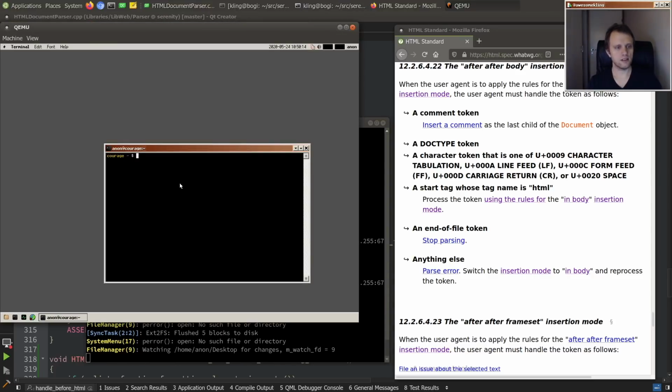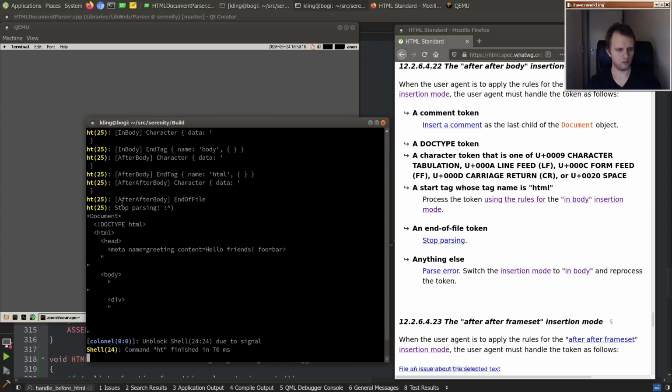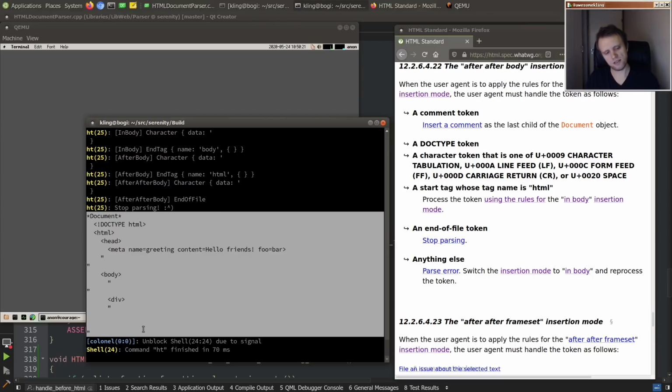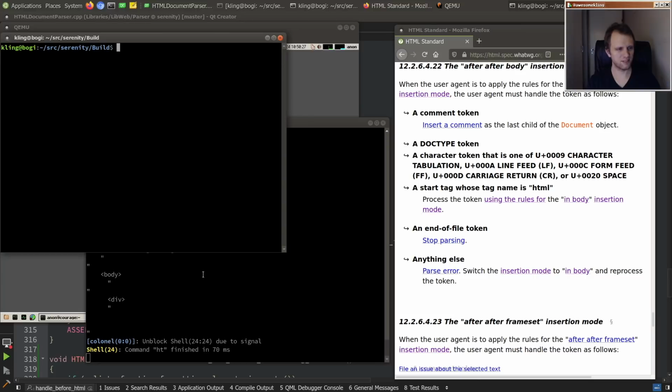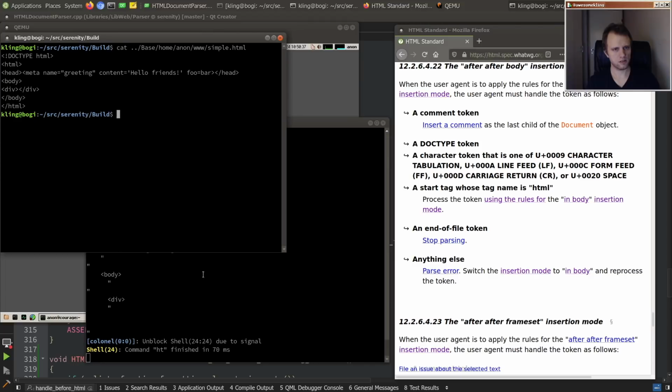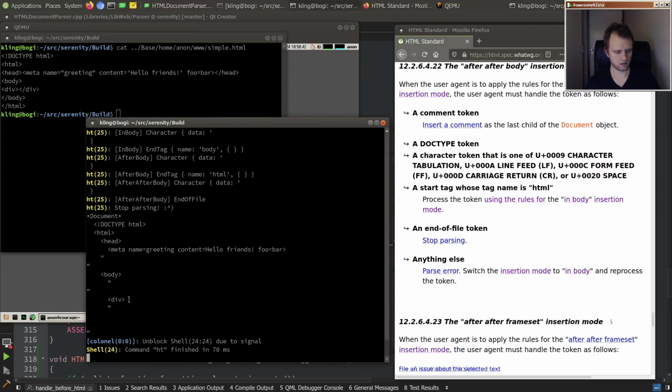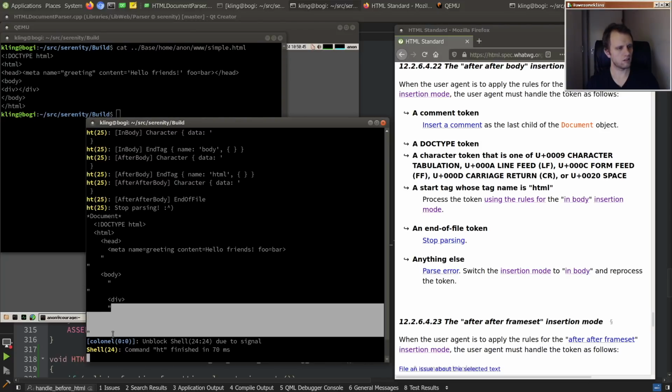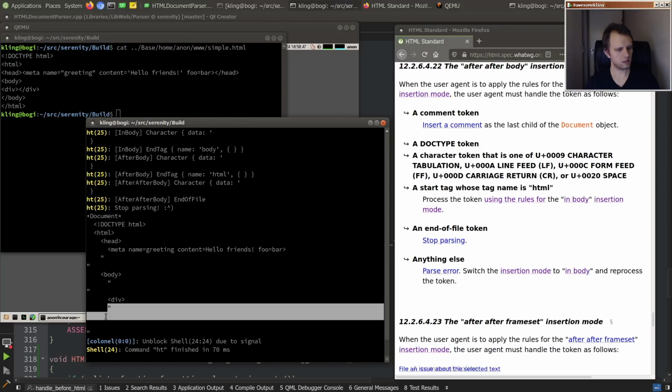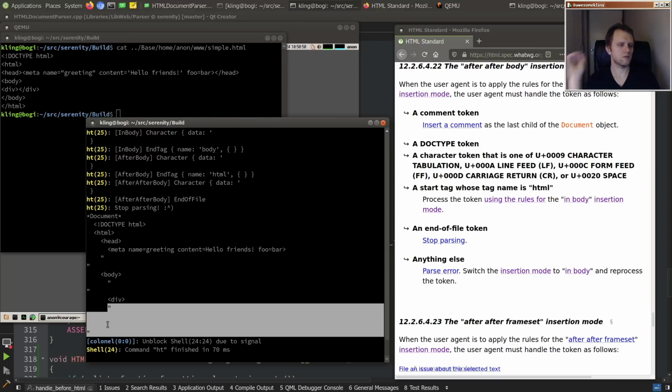So let's see if we get to the end here. We got to the end. Look at that. And this is our DOM. And now the DOM actually has all of these meaningless whitespace text nodes in it. Sample. Yeah. So that's our thing. It's interesting that there's more white space in this one.